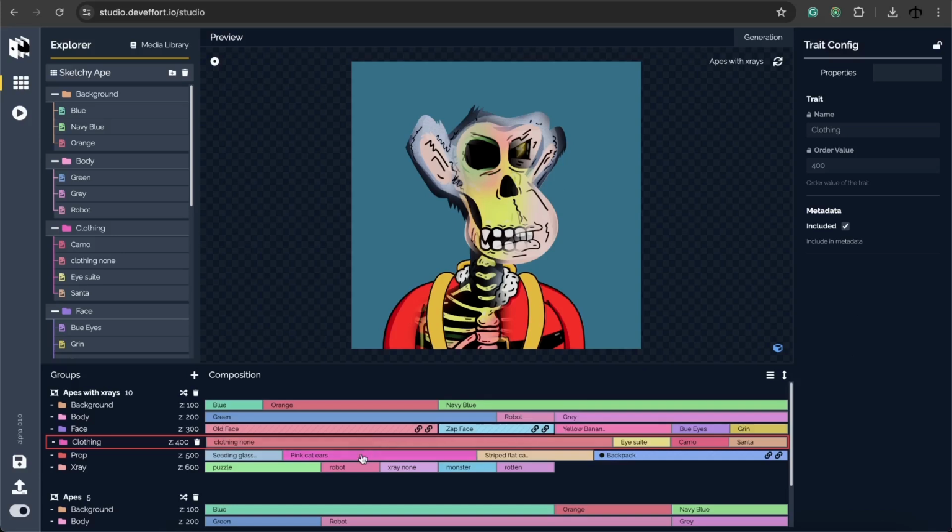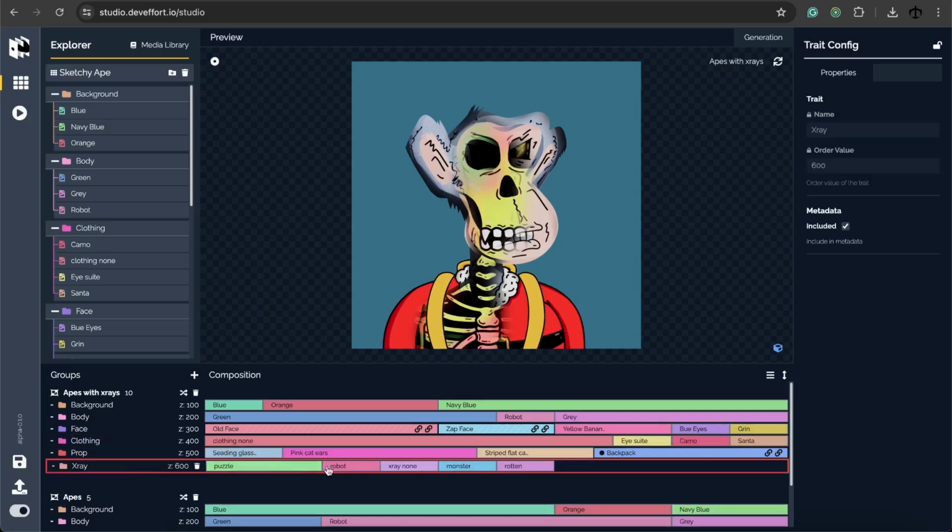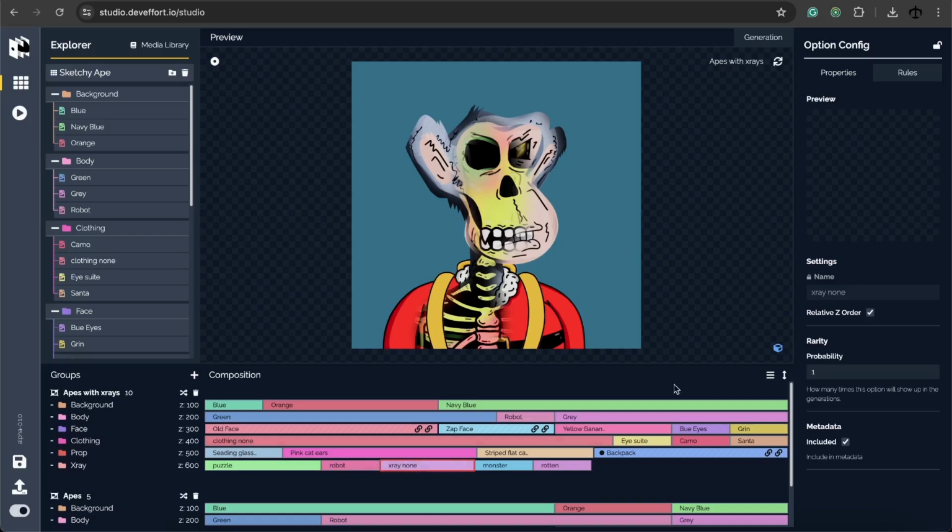On this X-ray, we have the X-ray none, which is just an empty trait. We can go ahead and just put the metadata off so that if it doesn't have an X-ray, it would not include that in metadata, which I feel is a better way instead of having this trait that says none. However, that's how you can configure it here.